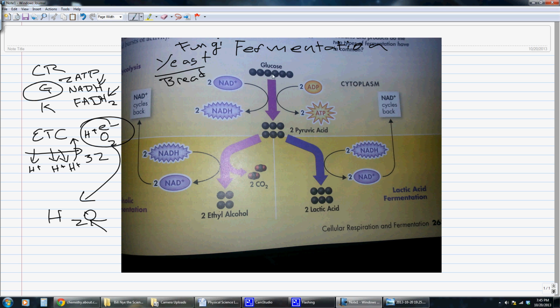So you can see here that the glucose got split in half, so we have 2 pyruvic acids, and then what it'll do is it'll cut off this CO2 and this CO2, this carbon and this carbon, making 2 CO2 molecules. So you can see the carbon right here and then oxygen molecules attaching. It will then take these two CO2 molecules and kick them out of the cell, and then what you'll have here is just 2 ethanol alcohol molecules, which it can also get rid of.